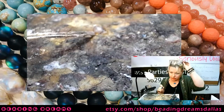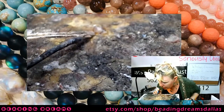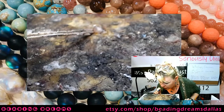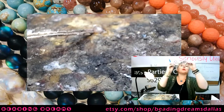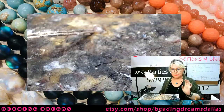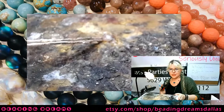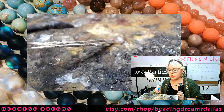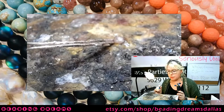So we have one here, and one over there. Okay, I can work with this. This is doable. Good. So remember, the goal is to sweat or melt my solder onto this top bit here.